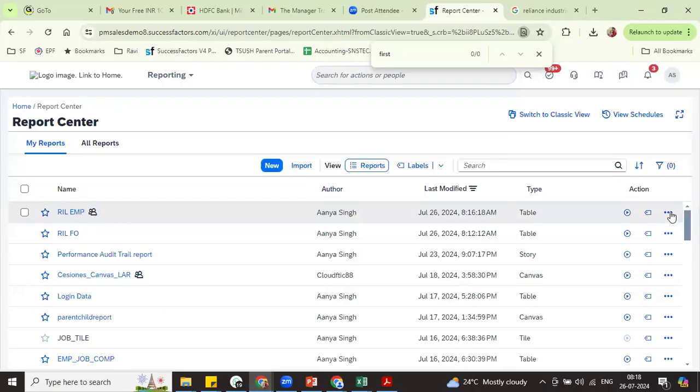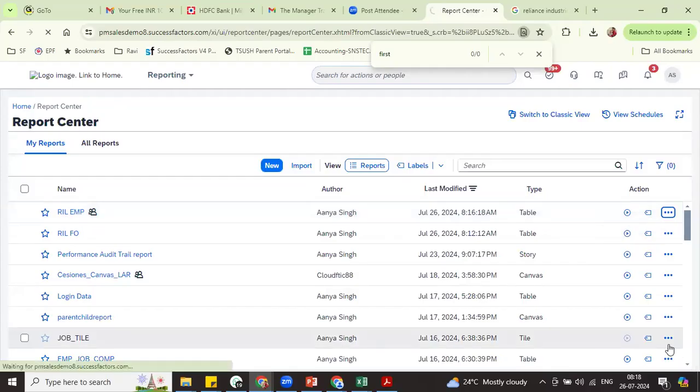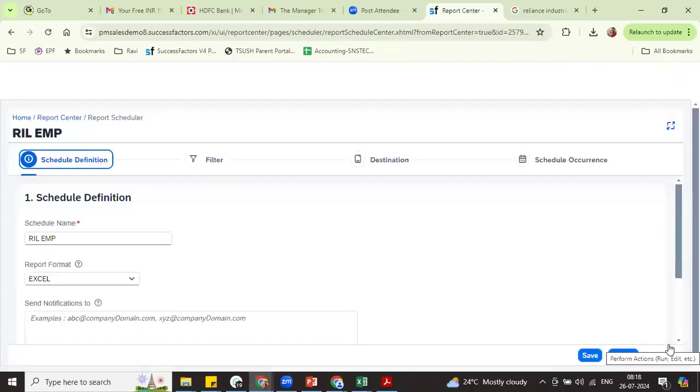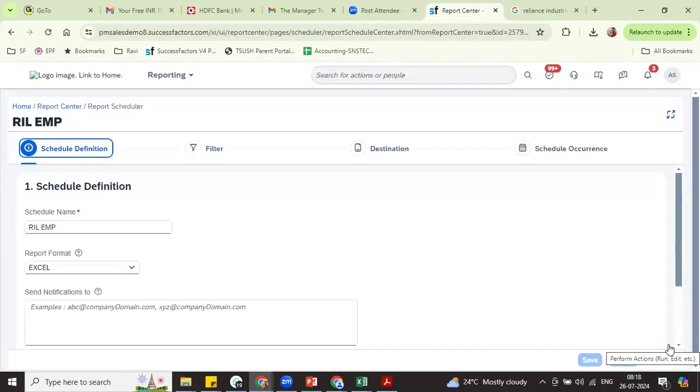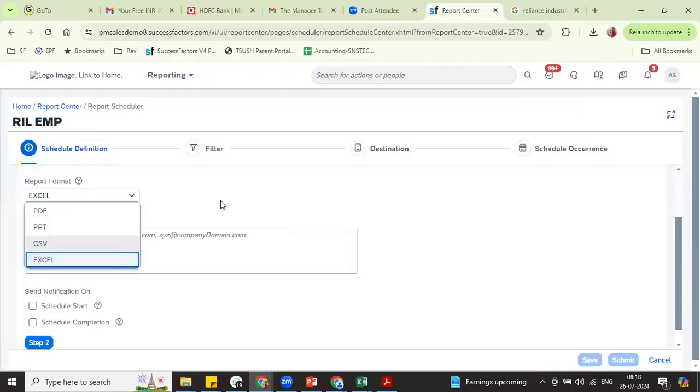Now, if I go here, I have the option of new schedule. You can also schedule this to run. Let's say I want this report to be run every month, and the report should be sent to a director or vice president to see the head count, how many employees we have or who those employees are. You can create your schedule name and choose the format you want to send, Excel or CSV.